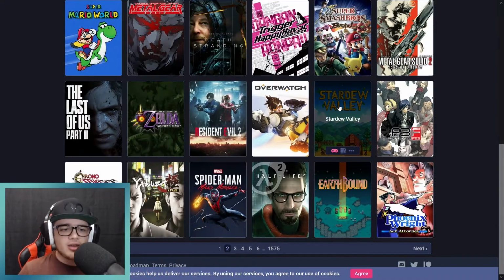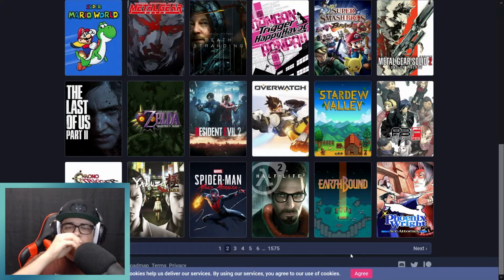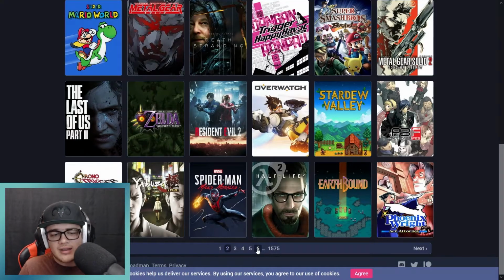And like Stardew Valley, Earthbound, a lot of games that you just remember and think, you know what, I had such a great time. I want to share it here, right? And you just do that going through the pages. I did this and got to like 30 pages in one day, and I had to stop because I had work to do. I can't just do this all day. But now I think I've been on like page 90.